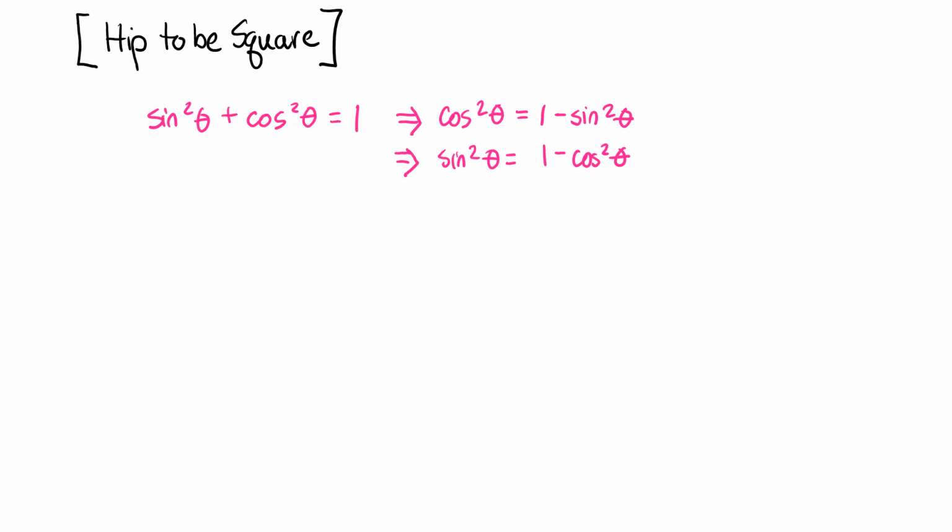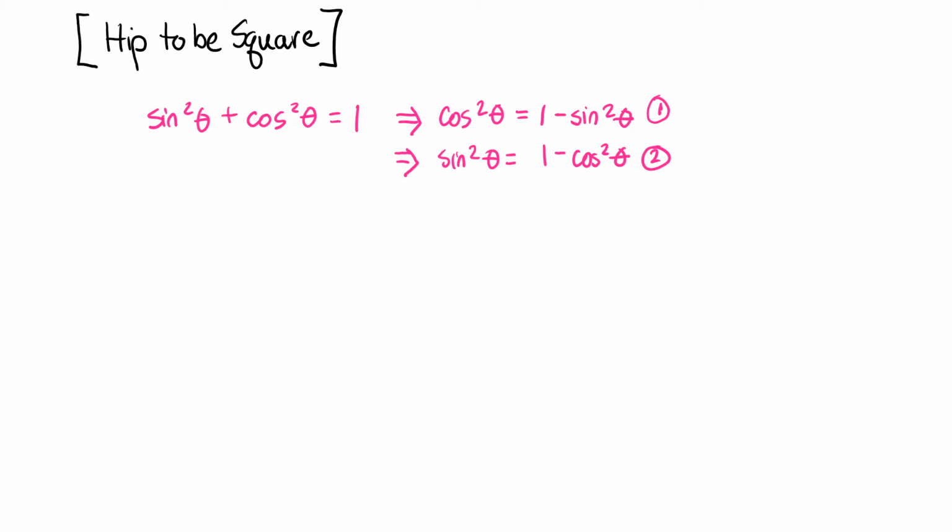As students in my class, I tell you that I am not a big fan of memorization. It is the lowest form of learning. So I would rather you memorize sine squared plus cosine squared equals 1 and then use this identity in some operations to derive the rest. So we just derived two identities from this one original trig identity.